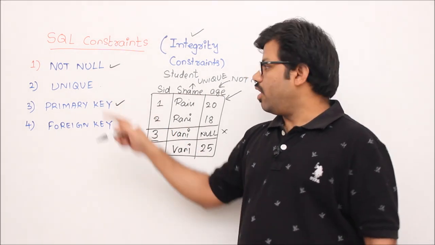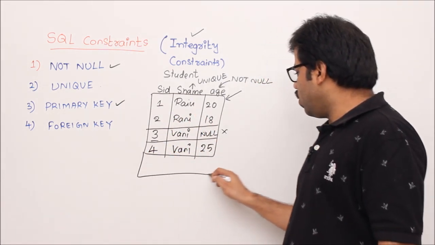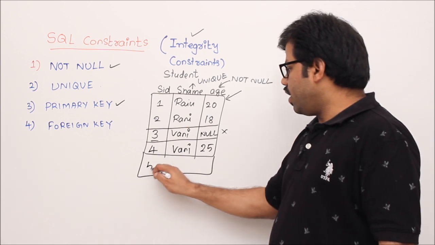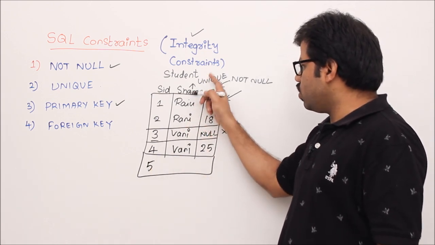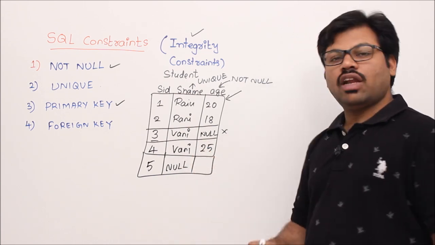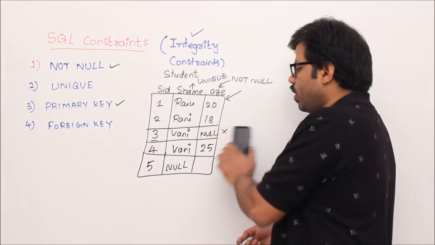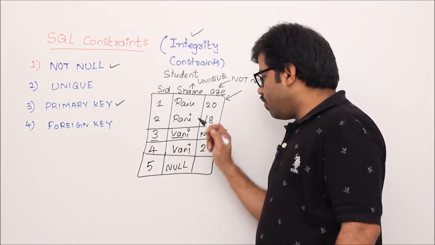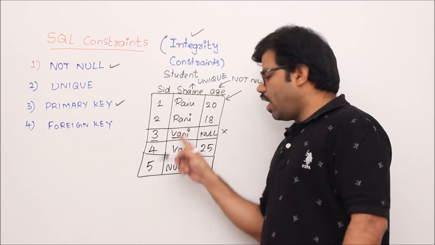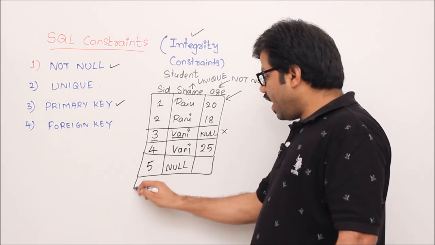Remember one thing, whenever you write unique, duplicates are not allowed. Sir, my question then, are null values allowed? Yes. For example, when S name, student name, is unique, then we can have one more null value, not a problem. So null values are allowed, not an issue. Understand? The only thing is, when the value is not null, then two such values should not be equal. That's it. Sir, can I have another null?